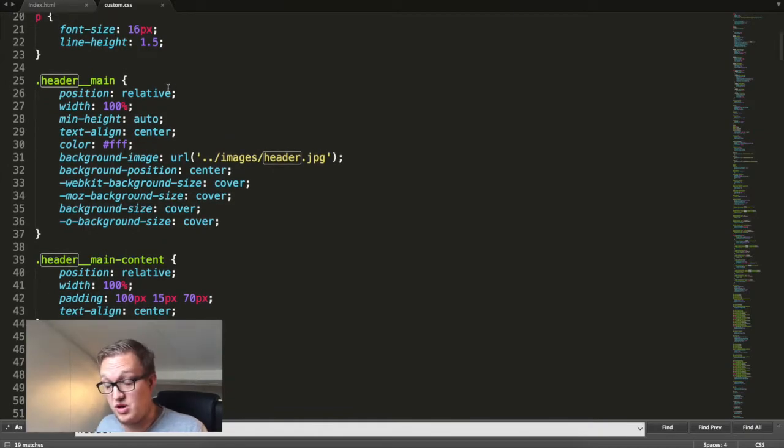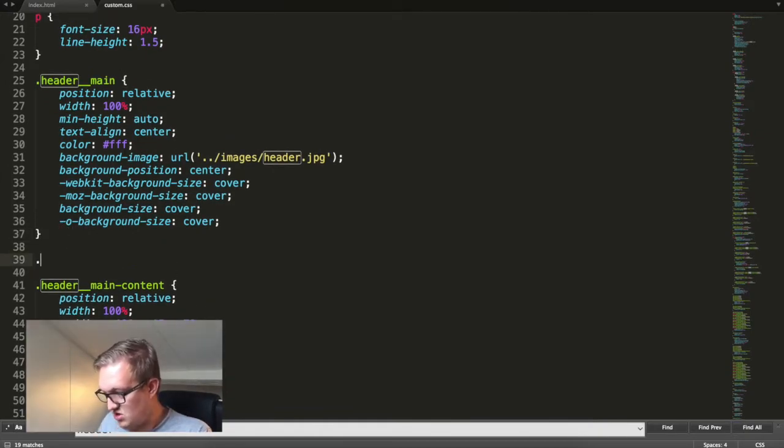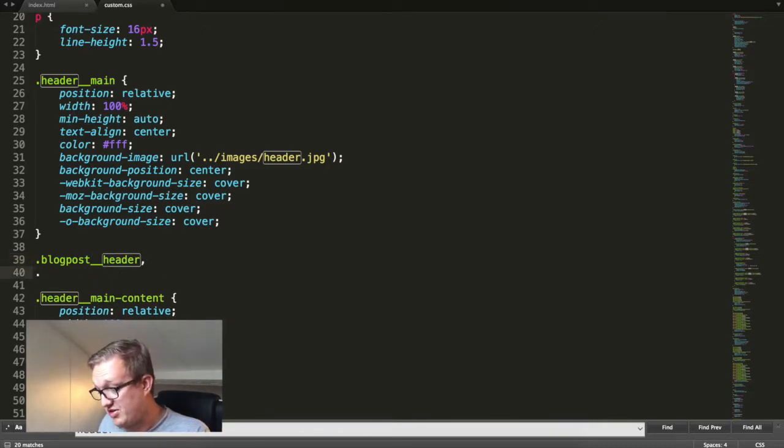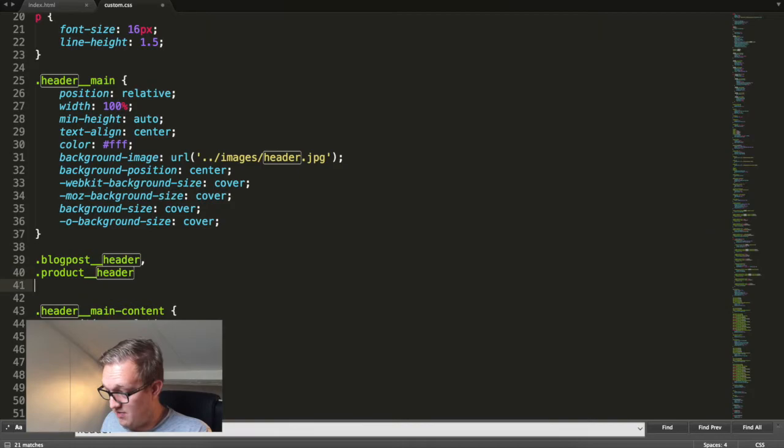If you have a lot more headers, you can use header, or we have a header for a blog post, so you call it blog post header. Or you have a product, and you call it product header. Or you have a product footer, for example.